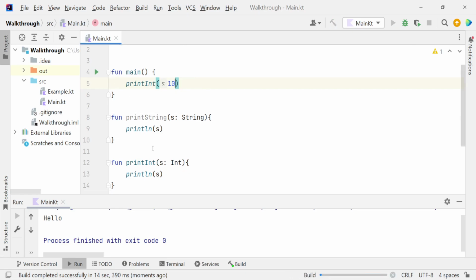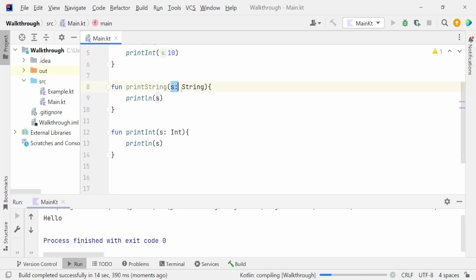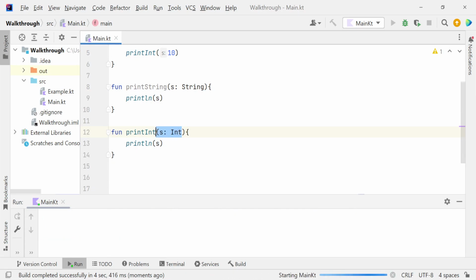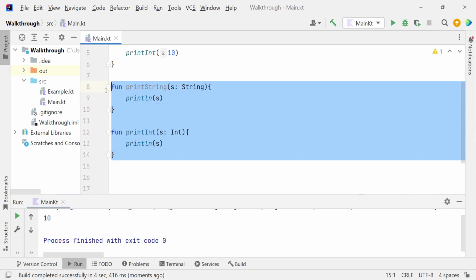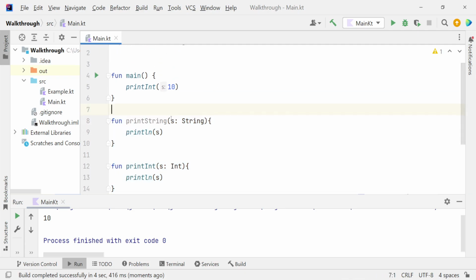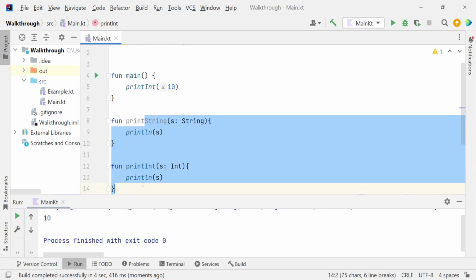So for string we have to create a function, for int we have to create a function. Similarly, if you want another data type, let's say double or float or any user-defined data type, a custom data type, that time also we need to create different functions, which is not a good practice, because for similar types of operations we have to create different functions.